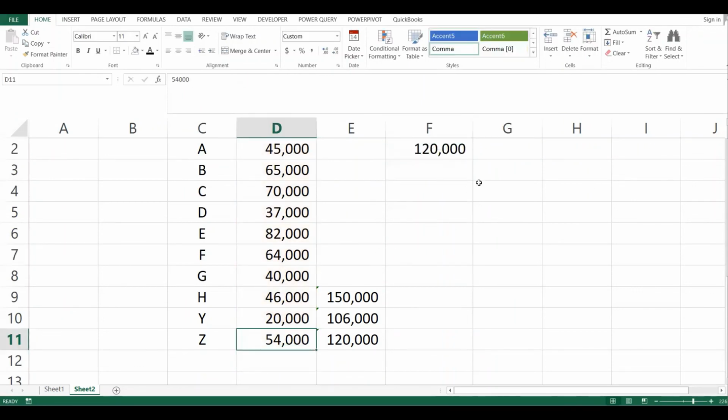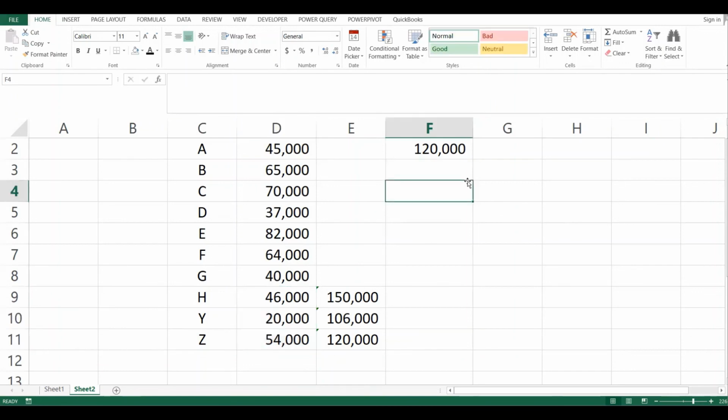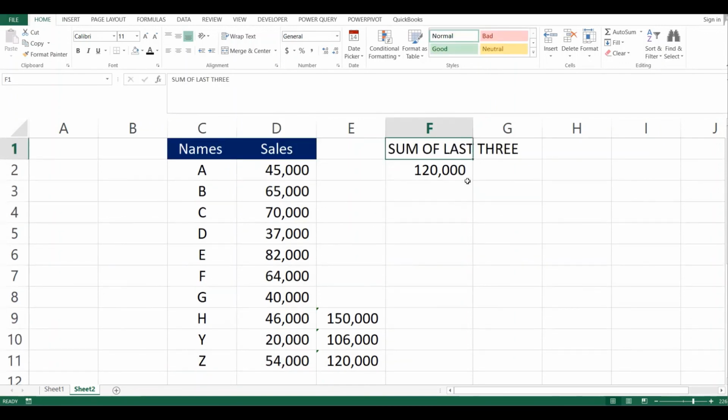So by using the offset, I'm able to make the sum formula dynamic, so that even if I add values here, I don't need to come and change my formula, because it is dynamic, and the dynamism is enabled by using the offset formula. And that is achieved through this count, so that each time you add, it counts, then it goes back 2, then it selects the 3, and in the process, it's able to add the last 3 figures that we are interested in.